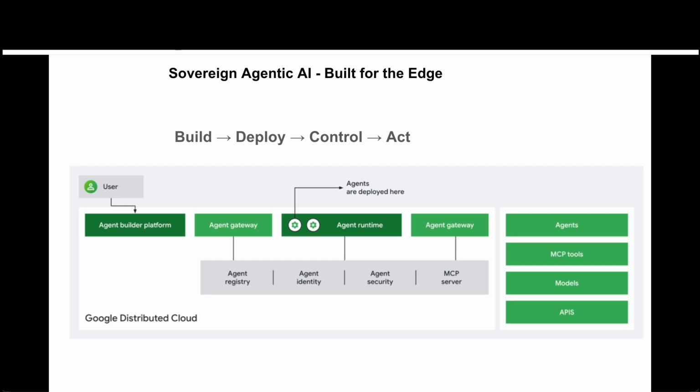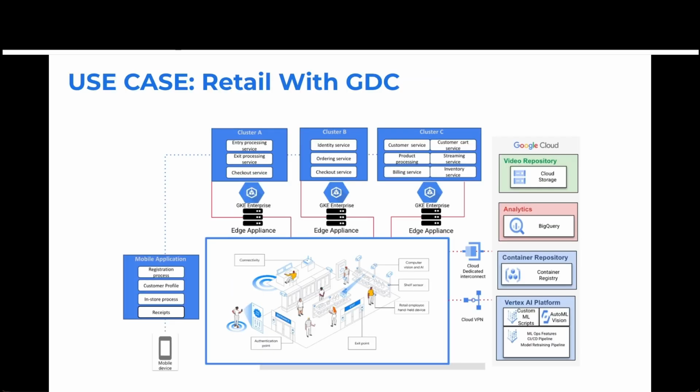We will also cover some use cases. Maybe the video is going to be very long, so maybe in another video, I will cover some real-world use cases with GDC: how you can use it in the retail sector, the automotive sector, or manufacturing. Also where to use connected GDC, where to use air-gapped, and where to use Gemini-enabled GDC. Every business has its own use case, and for that we have different deployment strategies. So we will try to uncover those facts in our next video.